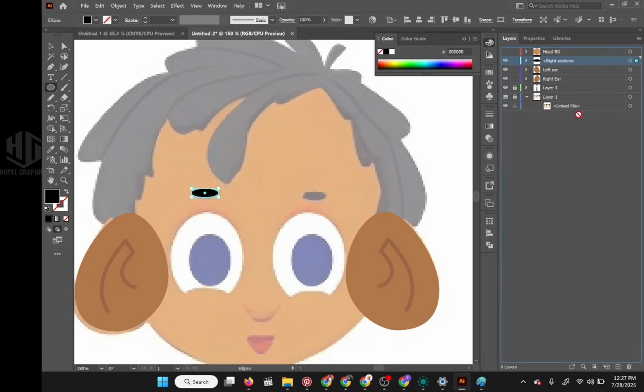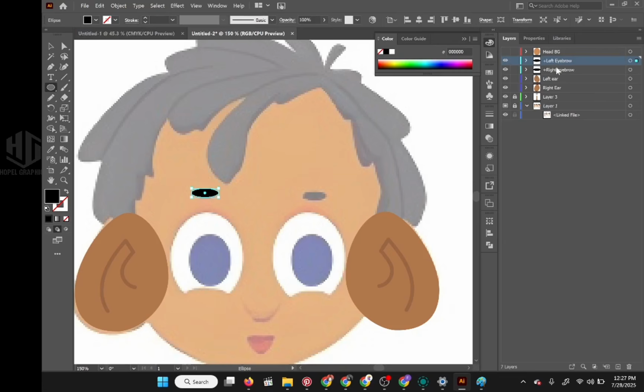Let's duplicate also. Just hold, drag and use the layer here, and then drop it here. Rename this to plus left eyebrow. Remember, this naming has to be this way. I attached the puppet in the last lesson, so you can see how the layers have been arranged.